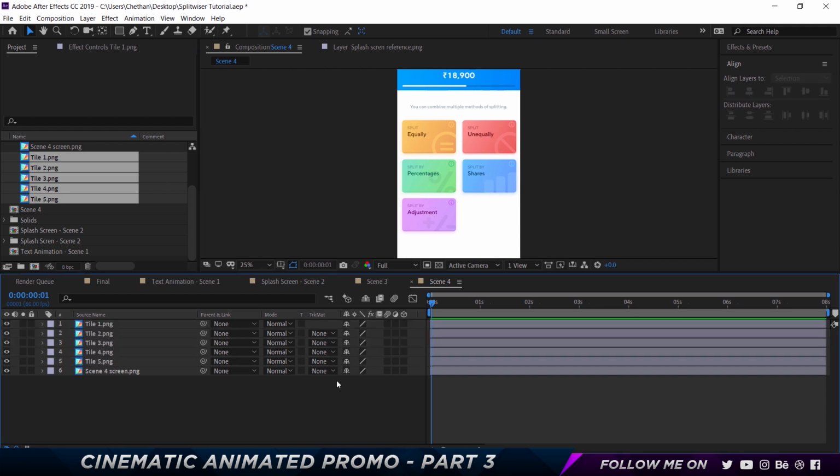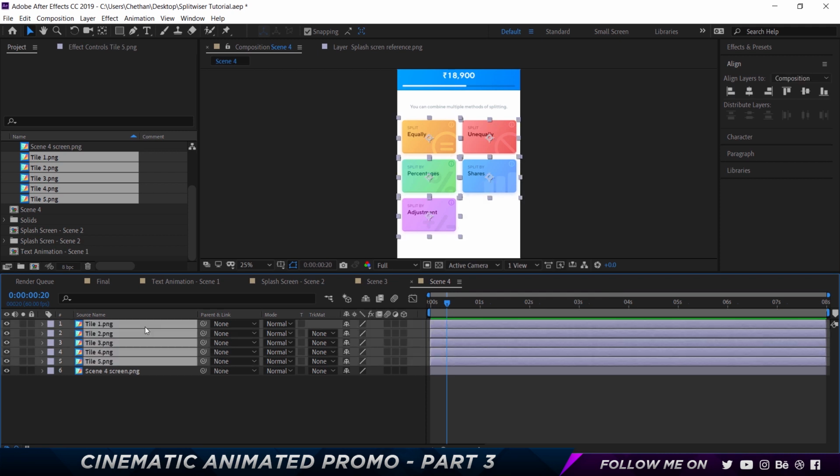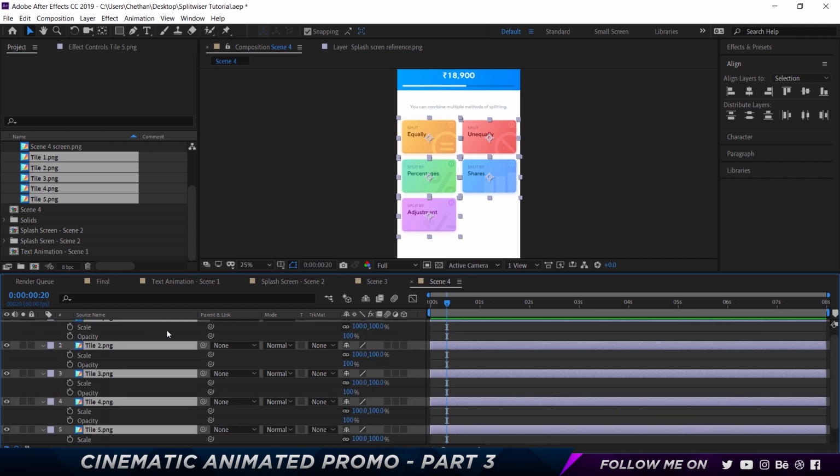All right, so let's go ahead and animate this. So let's come like 30 frames forward and set a keyframe. This time it's going to be for the scale and the opacity. I'm going to press T on my keyboard and S for the scale and add property. This is the final state.